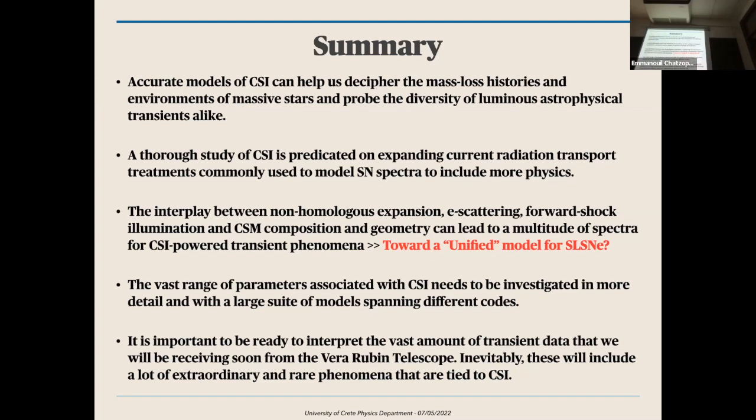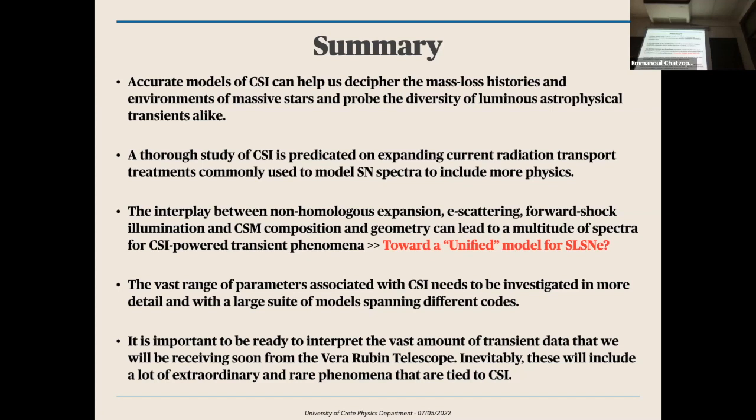So it's a question of time scales and intensity. Where is that circumstellar envelope? How far is it from the star? How dense is it? What is the composition? What is the geometry of the circumstellar envelope? Again, as you can imagine, the parameter space is huge. And with that comes a natural explanation, perhaps, of the diversity of light curves and spectra that you get when you look at those transients.